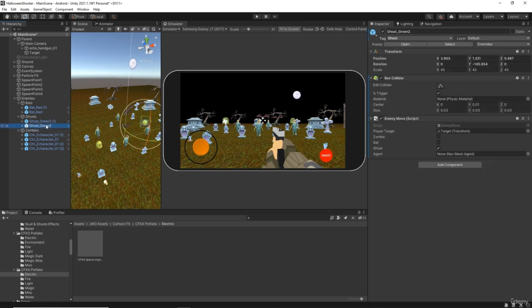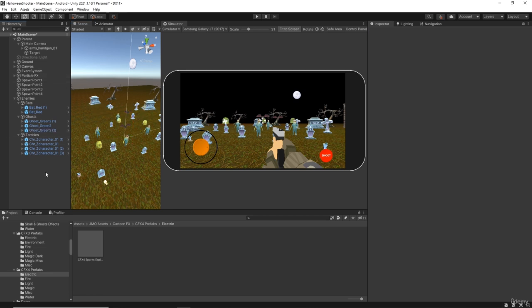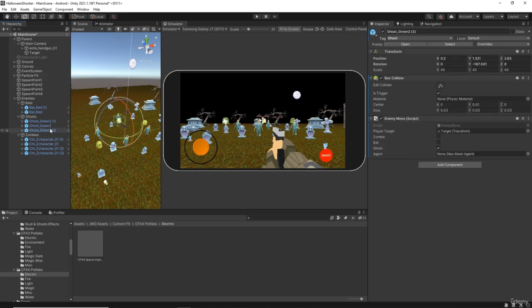Okay, then our ghosts. Control D. This one here in front of the zombie. And then another one. Control and D again.